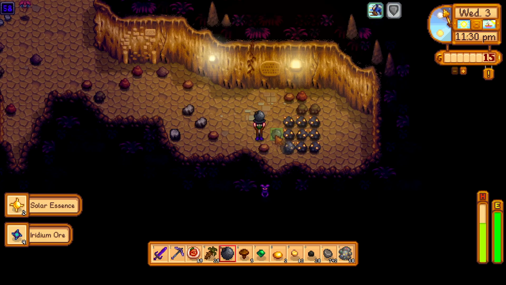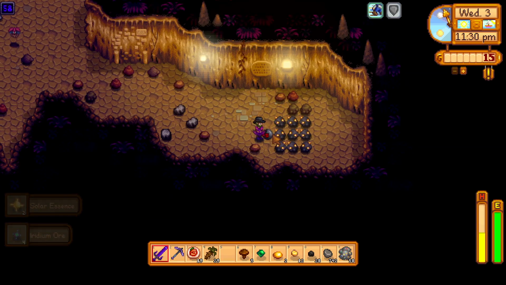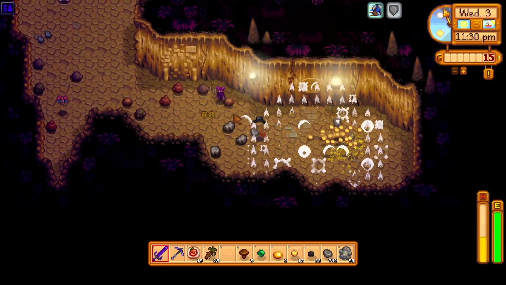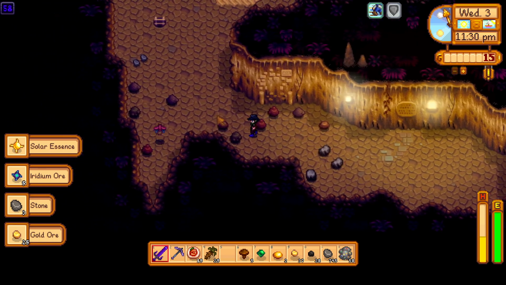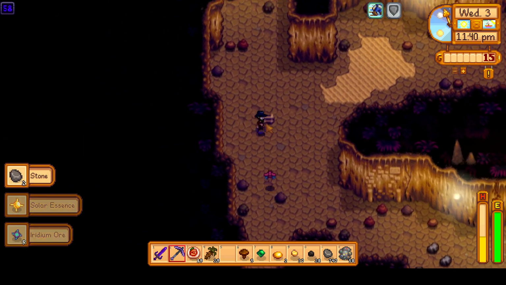For the rest of day 3 and on day 4, we mine in Skull Cavern. We need to make many Skull Cavern dives this summer in order to afford more starfruit seeds and all of the farm buildings and upgrades we plan to get.